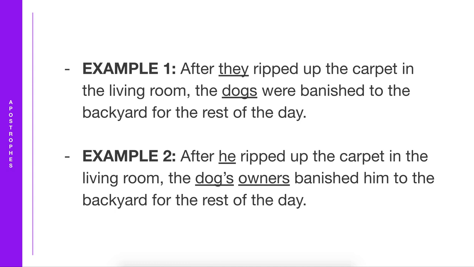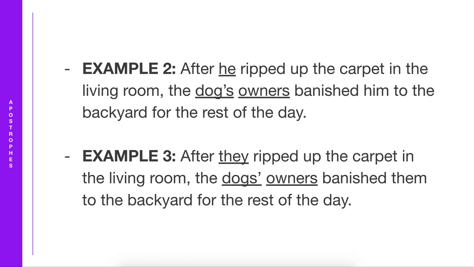Now, on this next slide, you can see that same example that we just looked at on the top. But then we're going to jump down to example 3. And example 3 says, after they ripped up the carpet in the living room, the dogs' owners banished them to the backyard for the rest of the day. So if we compare these two, our top example says after he ripped up the carpet. That indicates that there's just one dog. But our bottom example says after they ripped up the carpet, which means that there are a lot of dogs.